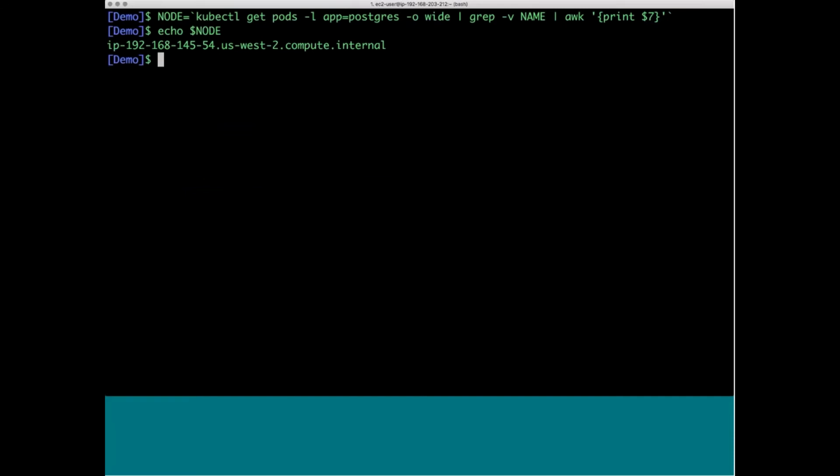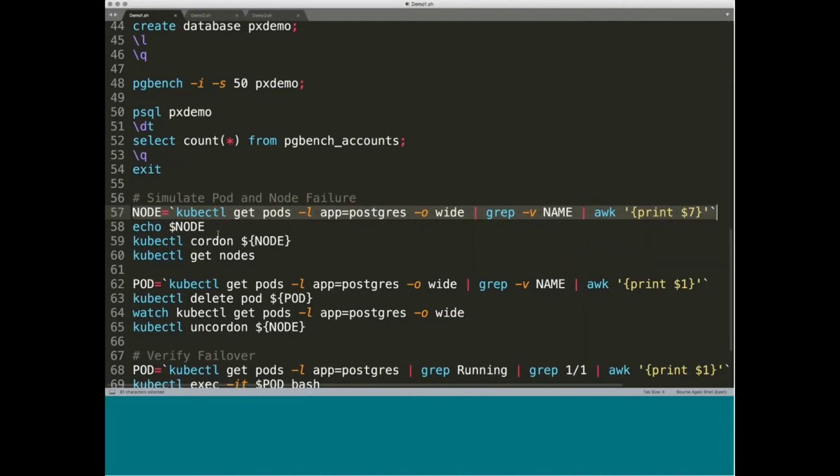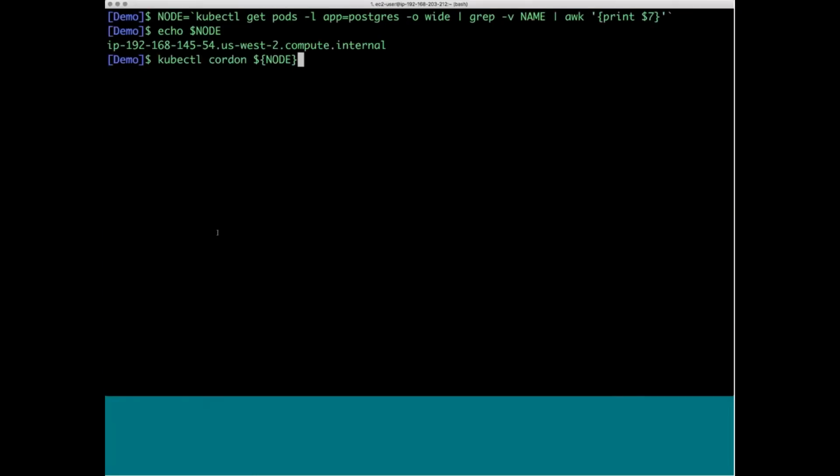Now what we'll actually do is to use an operation called cordon. So in Kubernetes, cordoning a node is making sure that no new pods are scheduled on it. It literally becomes unavailable so that the master controller cannot even see the node for provisioning, for scheduling. So it basically becomes unavailable for any new pods to get scheduled on it. So that is what is called cordoning.